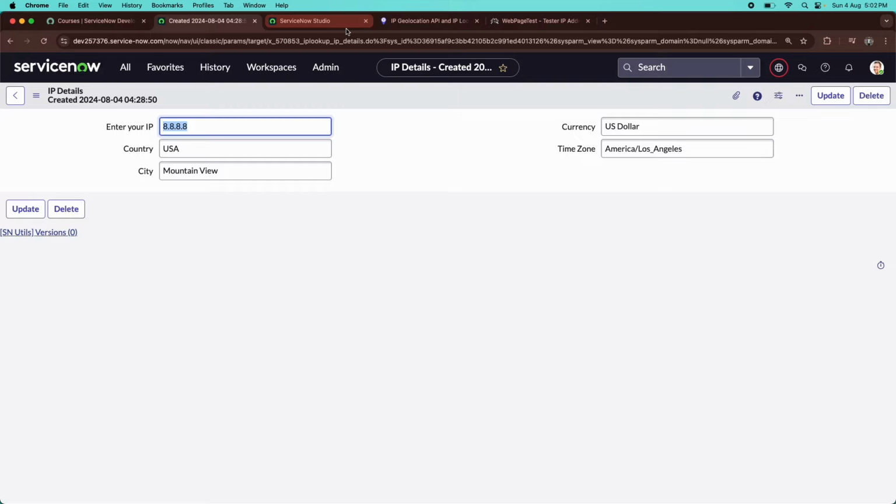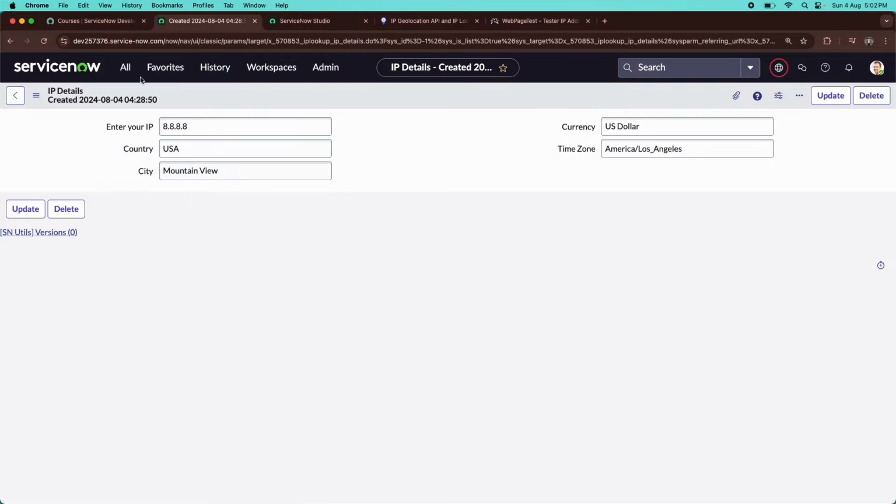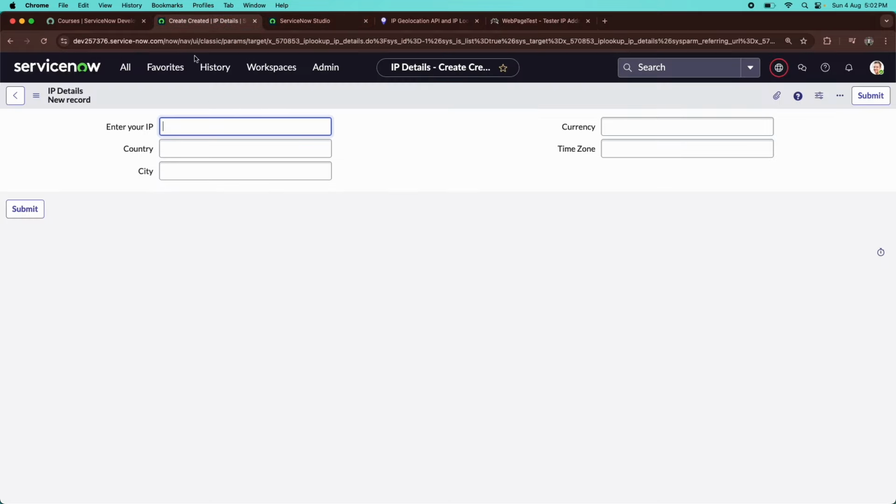Now there is one thing. You see at the beginning, whenever we were entering a new record, we had to refresh it twice to get the data. So again, let's try with a new record. Maybe we can use some IP address from here. This is from Thailand, Bangkok. I'm going to enter it and save it. Let's see, it comes automatically. Okay, it took a refresh and it comes automatically.